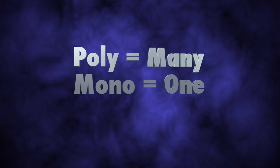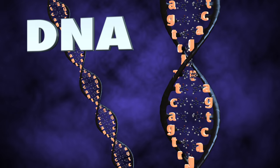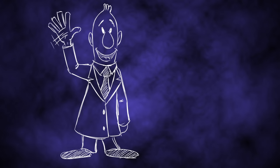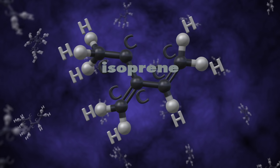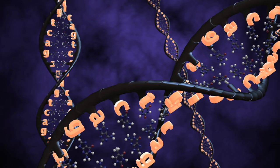Many polymers are made by repeating the same small monomer over and over again, while others are made from two monomers linked in a pattern. All living things are made of polymers. Some of the organic molecules in organisms are small and simple, having only one or a few functional groups. Others, especially those that play structural roles or store genetic information, are macromolecules. In many cases, these macromolecules are polymers.